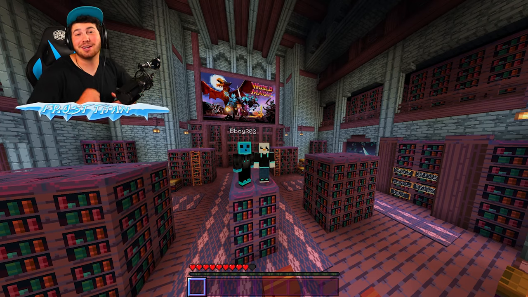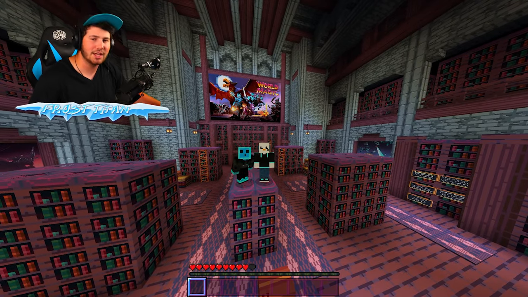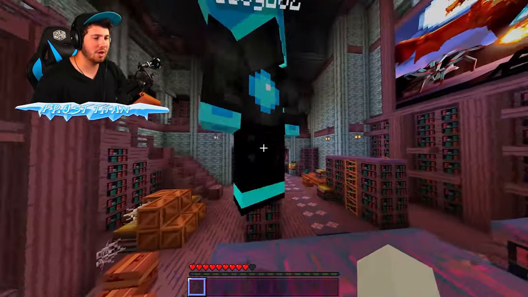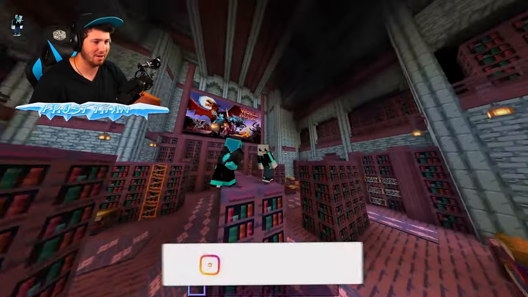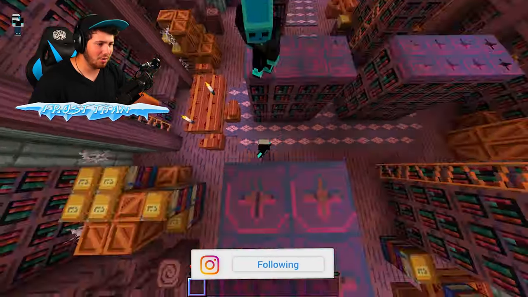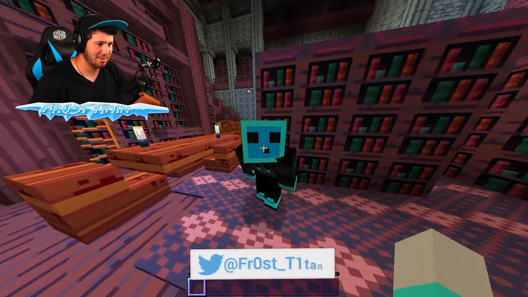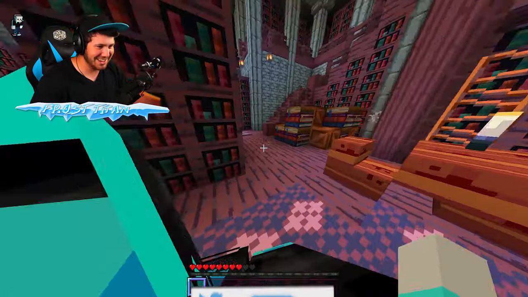What's going on, guys? My name is FROSTY and welcome back to another Windows 10 video where today I am joined by none other than the Smexy, the legend, B-Boy 202. What's going on, buddy? It's been a while since we've made a video. We haven't made a video in a while, haven't we? Yeah, it's been quite some time, man. But it's good to see you, bro. I miss you, Frosty. It's good to see you.